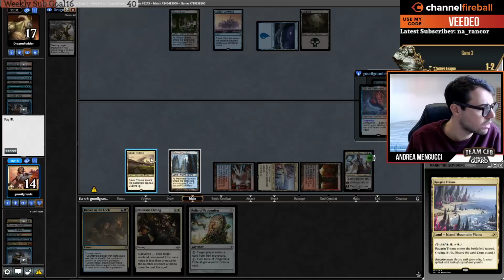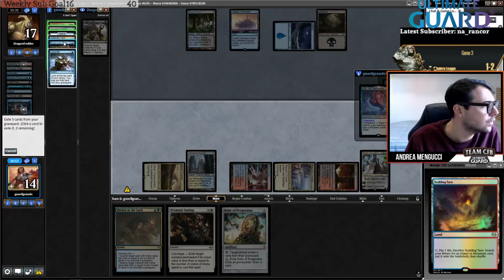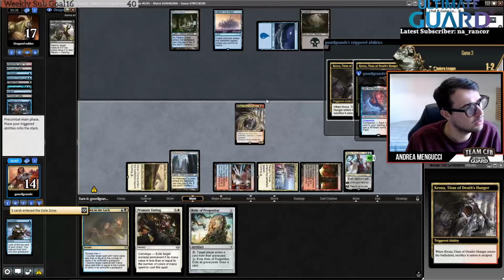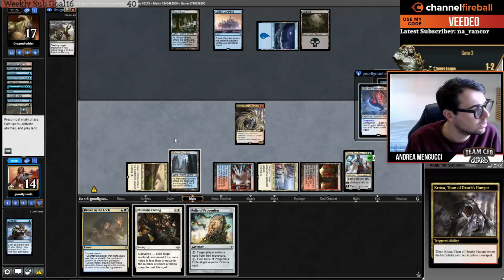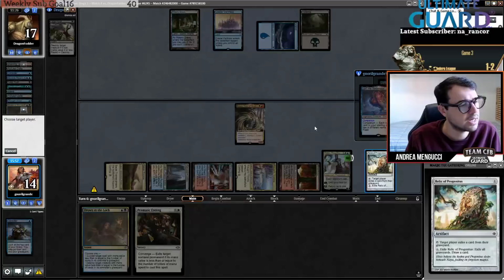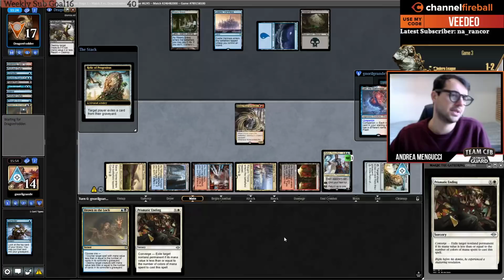All right, I'll delve it all. Make it discard a card. And then I'm not sure I want to play Relic. Yeah, I'll play Relic. Even if I don't crack it, I think it's still better than going Prismatic Ending, end of turn on the Thieves.